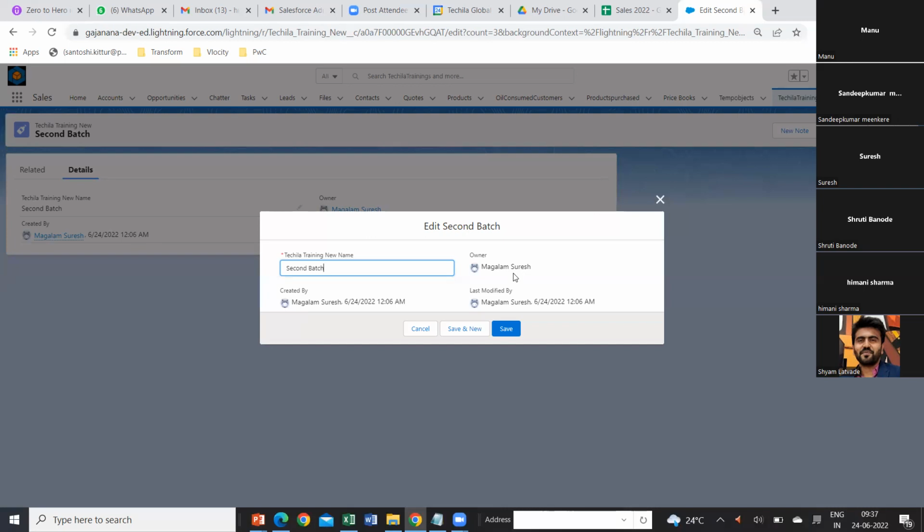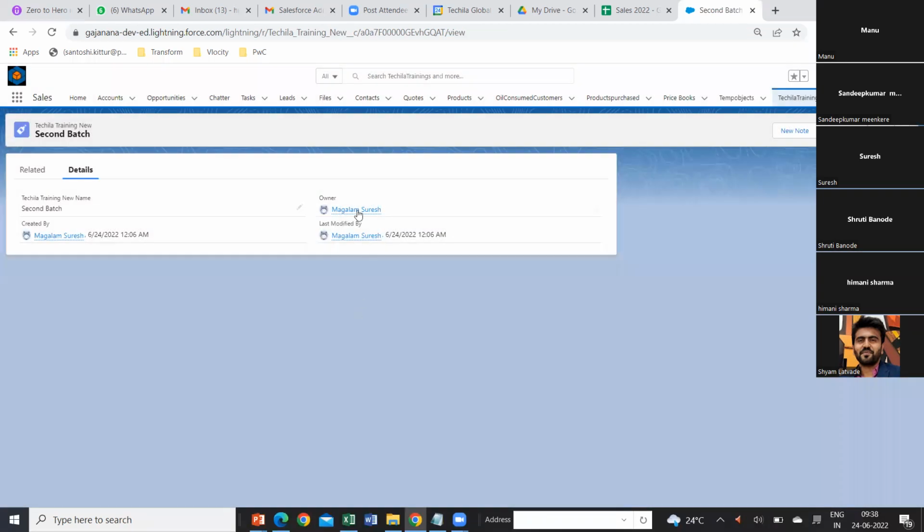If you have not understood this concept, it will be very difficult for you to do programming or admin or any of the security. Sir, can you once again repeat? Owner should be the one who created it, right? No, owner can be anybody. Okay, I will show it to you here. So now if you take a look at it, here is the owner, right? Because I am the owner, I created it, it is showing as owner.